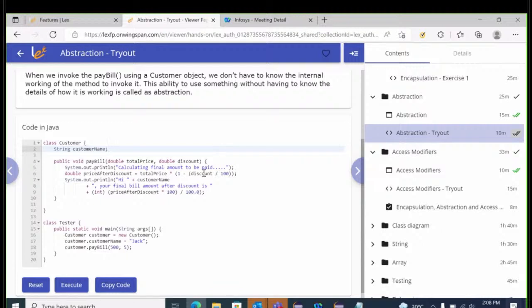Okay. Clear with the abstract thing? Yes, ma'am. Okay.